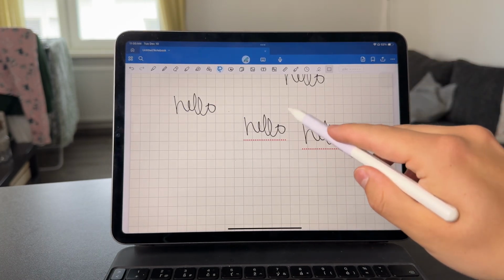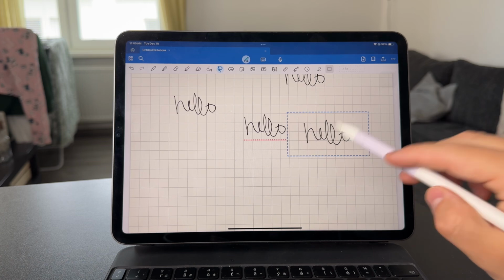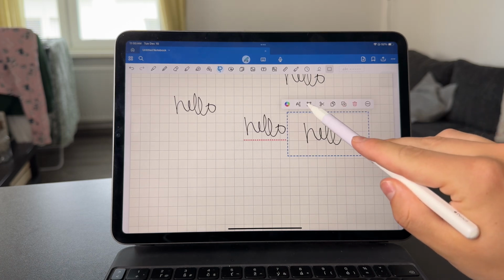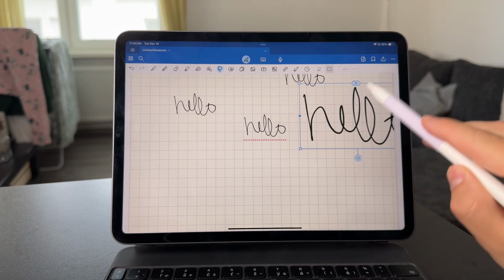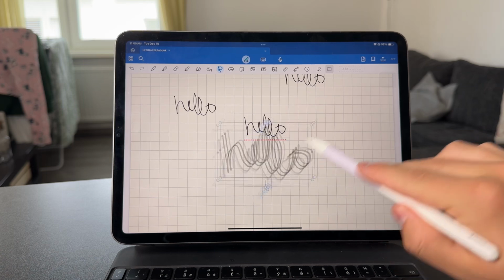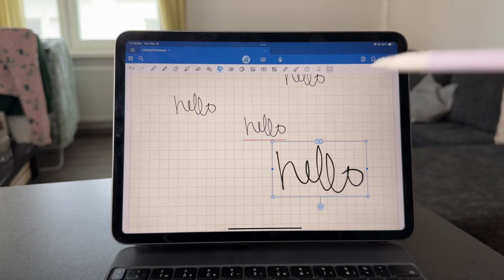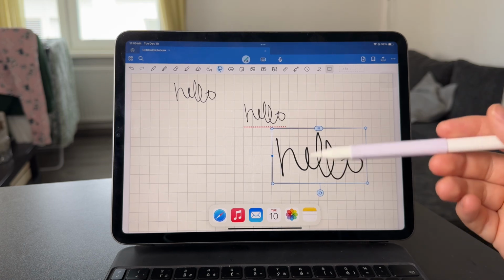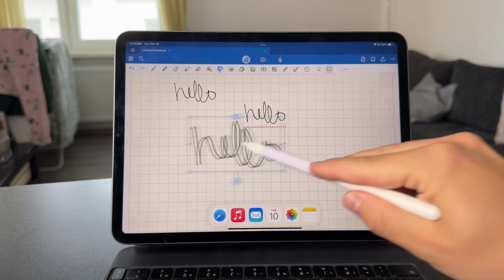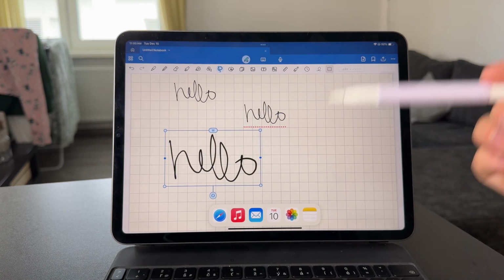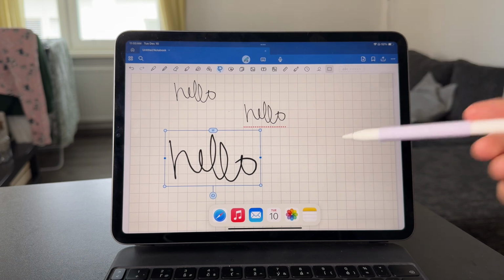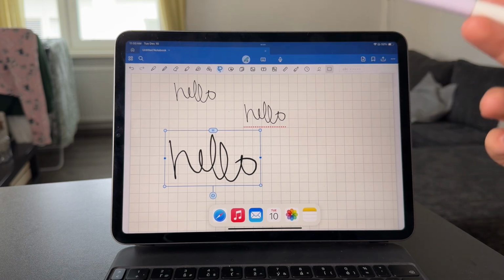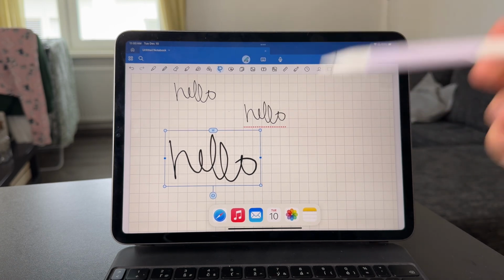So yeah, essentially in GoodNotes, you can just select it, tap on this, and click on this little button right here, which allows you to increase the size of the text, which quite frankly is not available in the Apple Notes app. So no matter what you're trying to do, you just cannot really change it the way that you can do it in here. That's why a lot of iPad users upgrade their note-taking experience by getting GoodNotes or Notability or some other note-taking app.